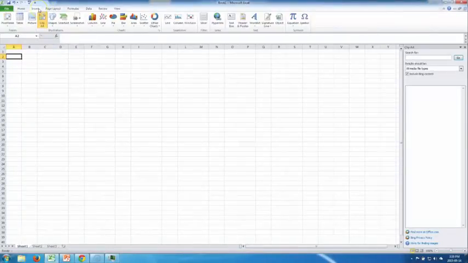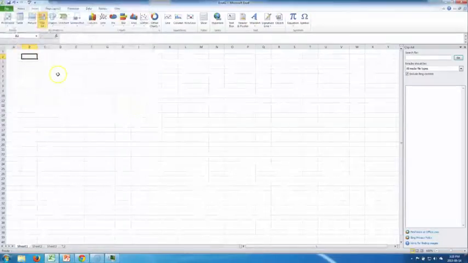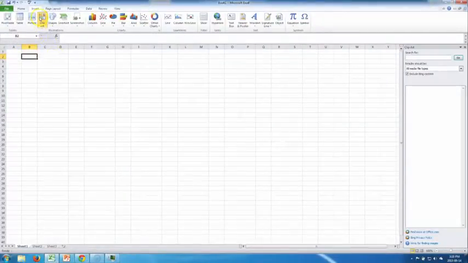There are lots of cool ways you can work with pictures in Excel. We're going to cover some of it today and some of it in a later, more advanced course. Let's do the simple stuff for today. Let's just insert a picture quickly. So again, that was too quick. Let me show you how.